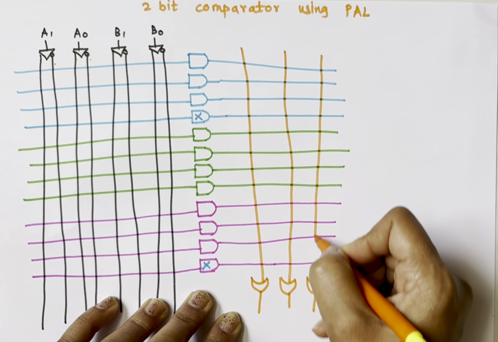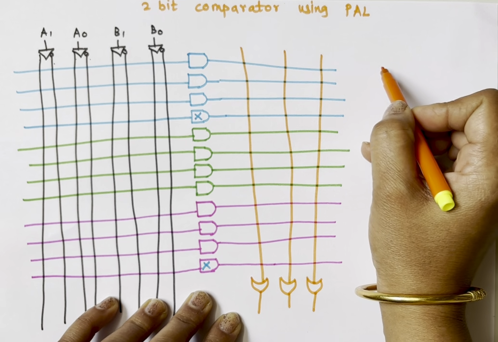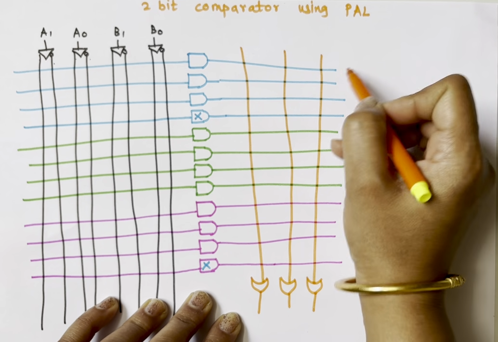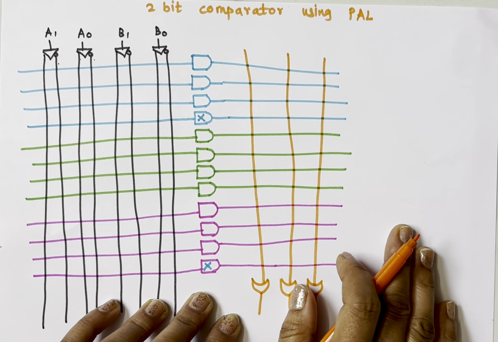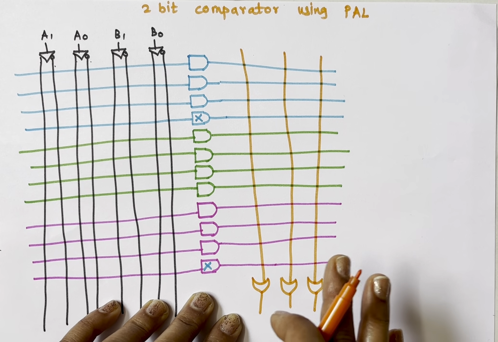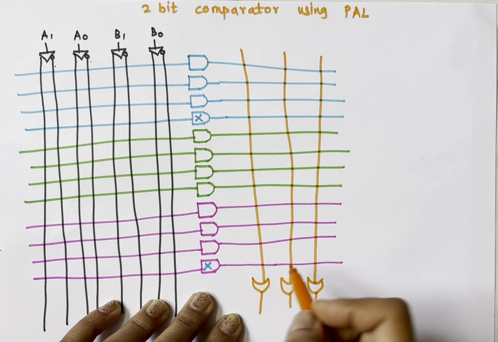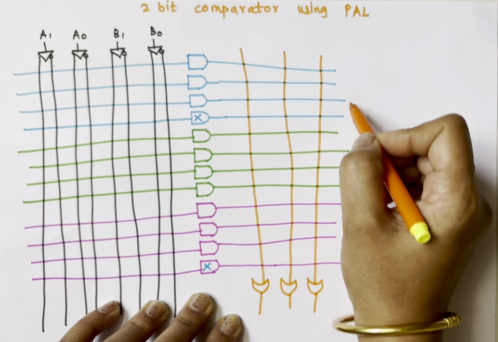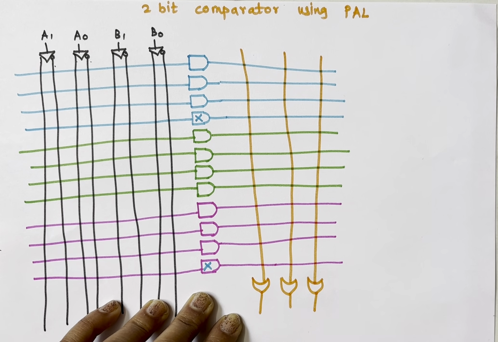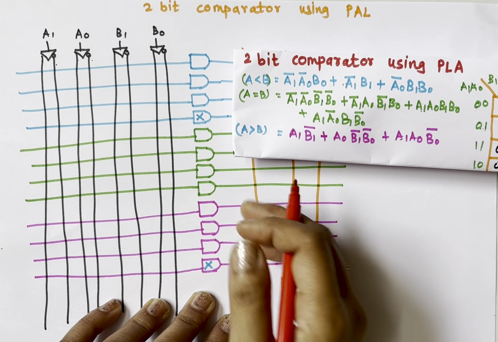See, in a few books you may find that it is not like this. OR gates may be drawn here only and these fixed inputs are connected to them directly. This process is also correct and this method is also correct. I'll show you how we represent fixed inputs. But here you can draw and then connect directly. This method is also correct. Okay, so let's start marking of programmable inputs first.